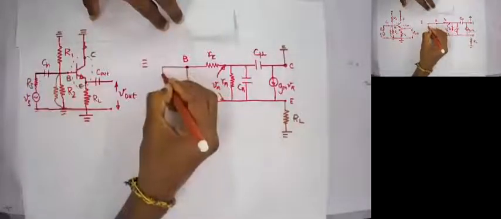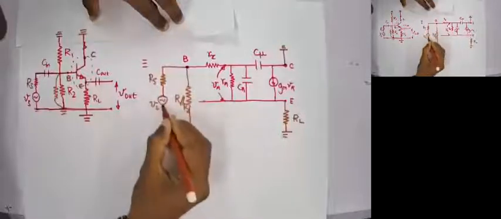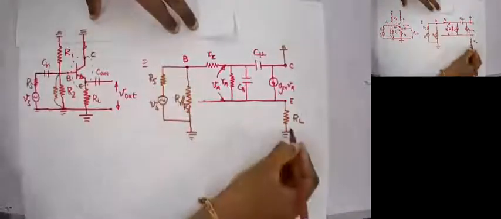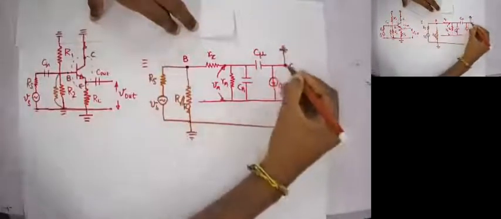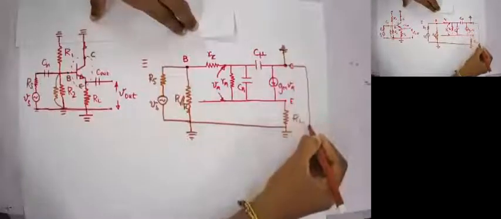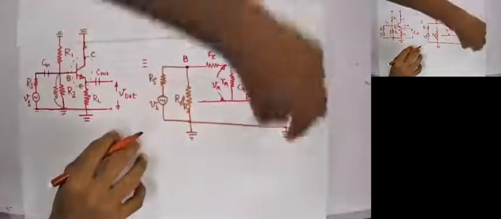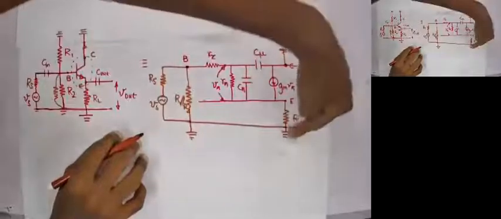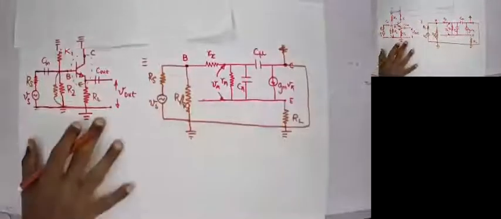So from here, RS, VS, and that is grounded. So what I can do simply is connect these two grounds, and of course look at here, the C is grounded, right? So I can remove this one and make it something like this. This is grounded, so this is also ground, this is also ground, so I am connecting it to this, right? Okay, now let me simplify the circuit, right?